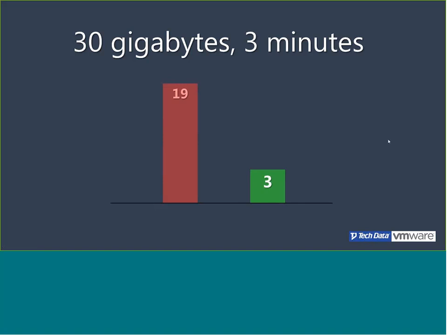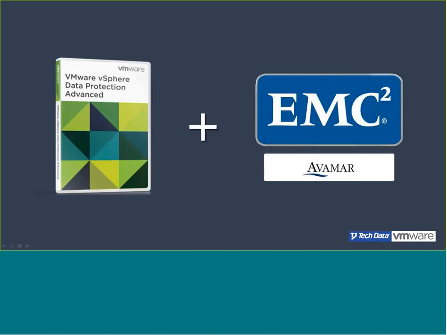Now, VDPA can recover a 30-gig virtual machine in less time than it takes to listen to your favorite song. And hey, you're still going to have 16 minutes left over compared to the competition, so you can listen to a couple. I'm going to ignore the obvious and move on, but just to say that this is the kind of speed and efficiency that you can expect from the product. And how is it all possible?